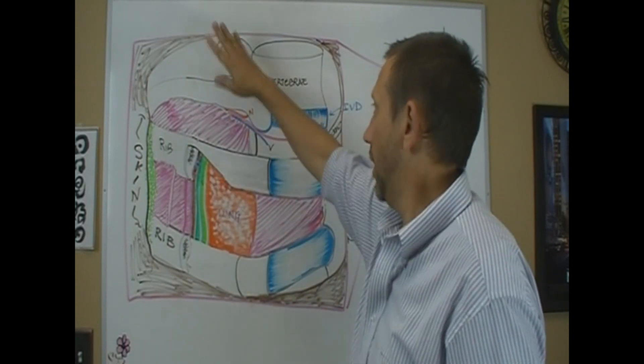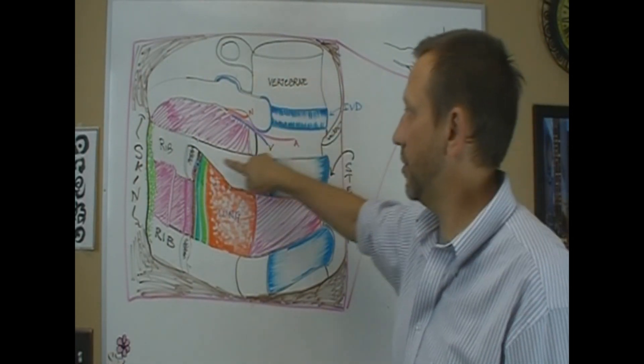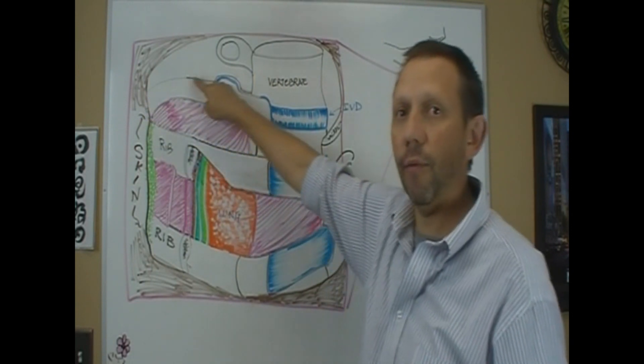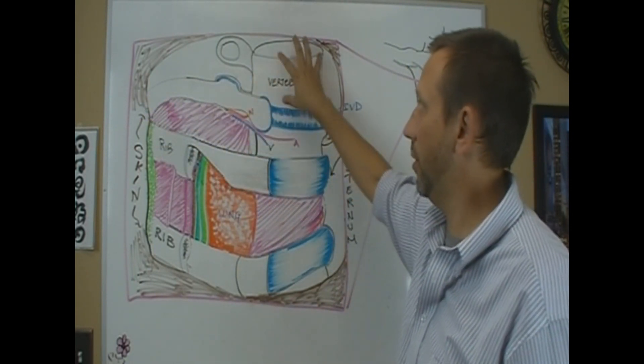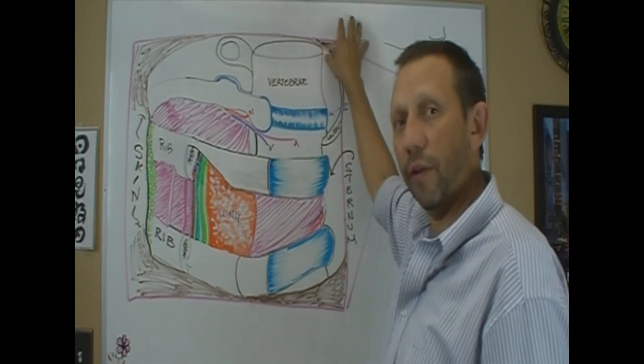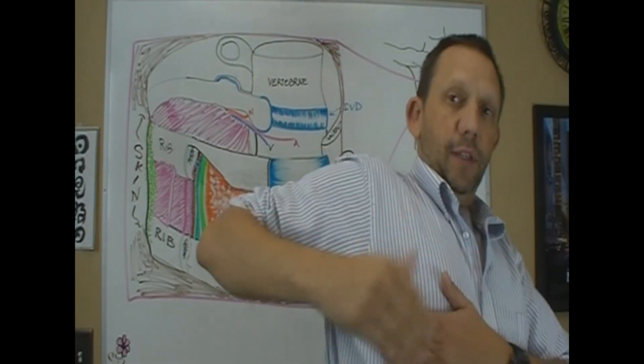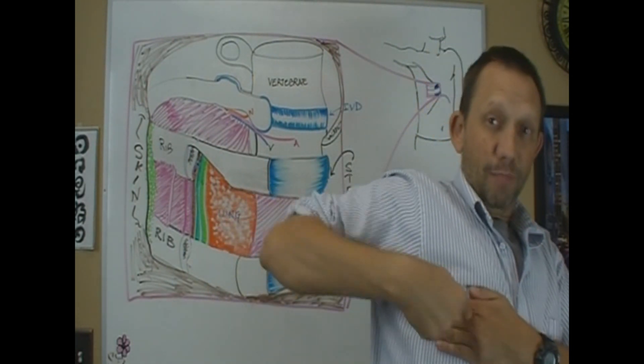So we have rib, rib, up here rib. In the background of it, so if we go deeper to that stuff here, here's this rib, pulls all the way back and around, and attaches to the vertebra, this would be the vertebral body, this would be the transverse process up here, there'd be one on the other side. So remember, we're looking at it at an angle, basically like this, at this angle right here, as if we're looking at that part right there.